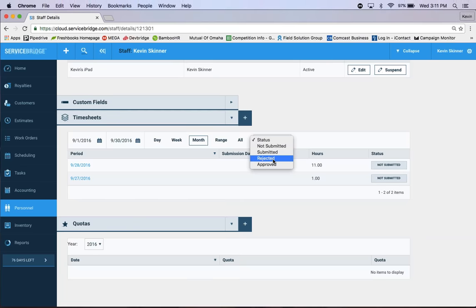And that's good to know too, is you can reject timesheets. So if for some reason you'd have them change something, you can tell them it's been rejected and tell them what to change. Or, excuse me, approve it as well. Approve or reject. So that's within each staff member. Let's dig into a broader report, which would showcase all of our team members' timesheets.